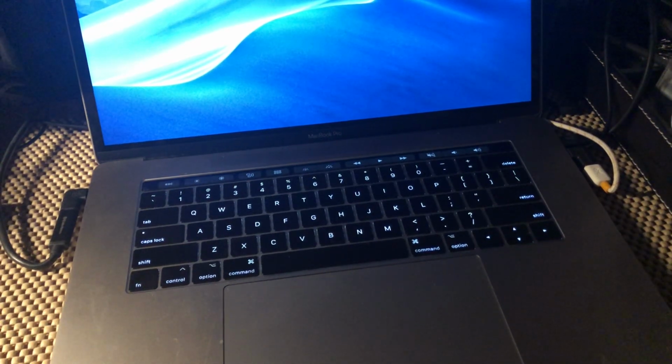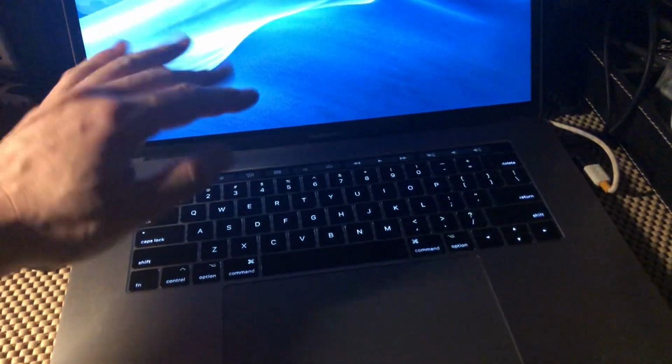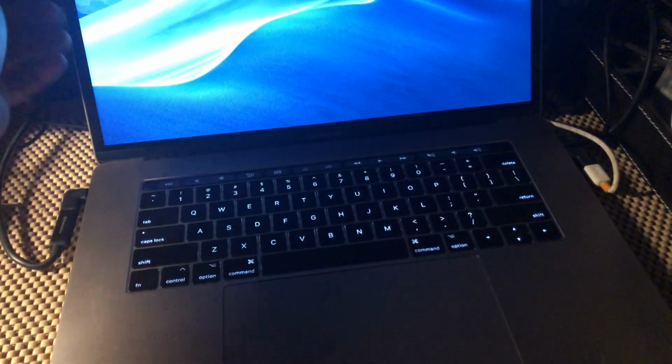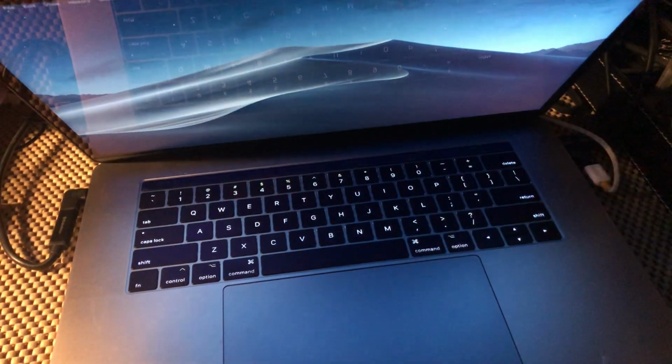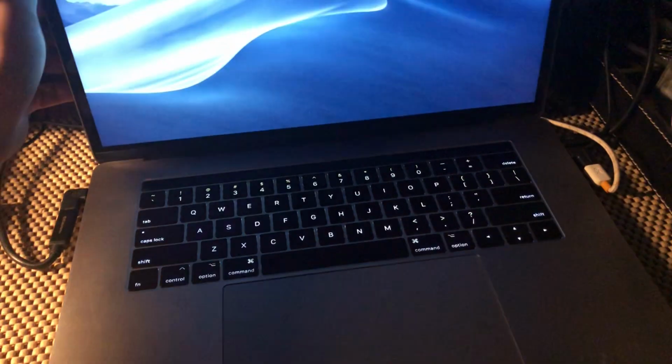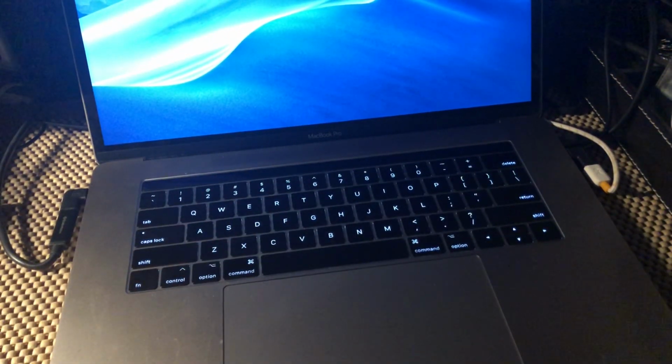If you have a mid-2016 MacBook Pro 15-inch Retina with Touch Bar and you run an external display and would like to be able to turn off the internal display, for multiple reasons, we've all got good reasons for doing that, I won't go into it here. Obviously, some will say, well, just close the clamshell, but then you've got all this heat building up and the fans are already running like crazy here.